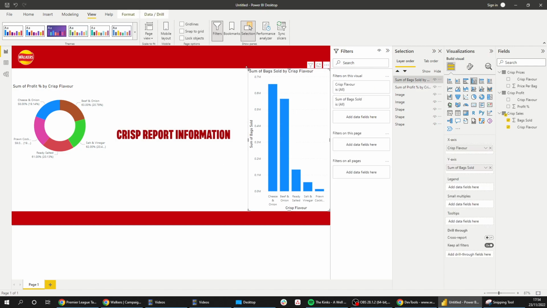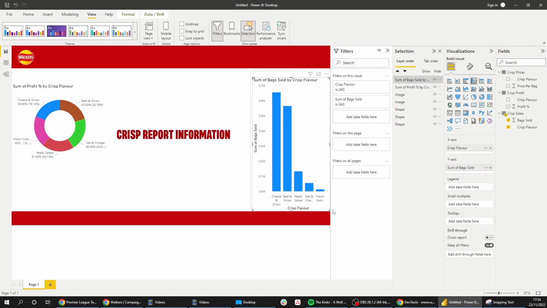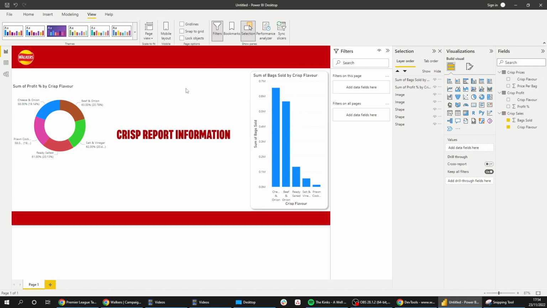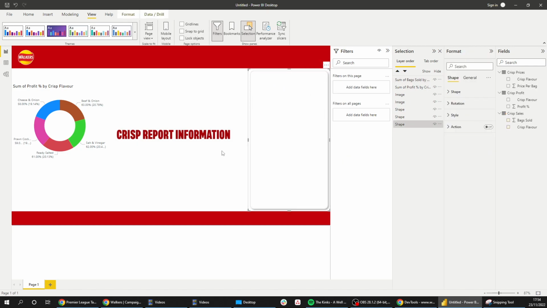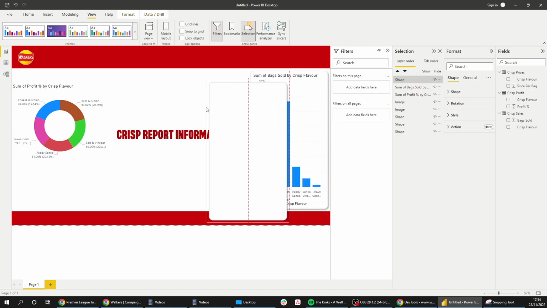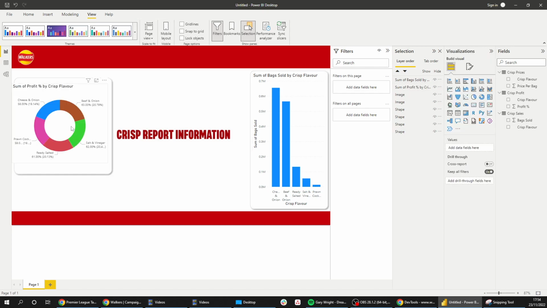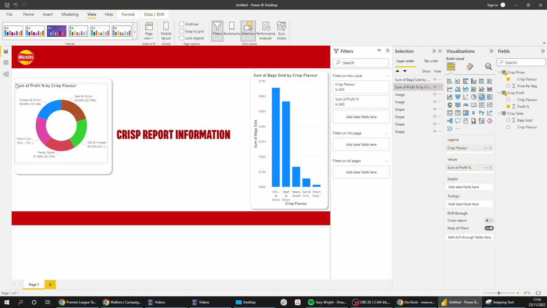You can't see because this is in the way, but that's now behind. So if you did want to add things in a way that they fit in little boxes, that's another option for you. Move that over here as well, so we've got one around our pie chart. Let's move that to the back. Make sure that all our pie chart fits within our box.